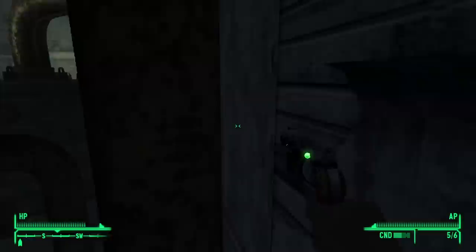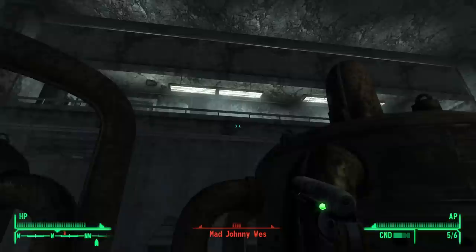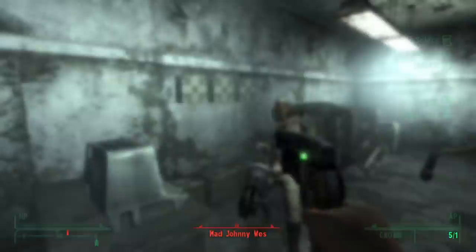Don't mind me, buddy. There's plenty of cover in this room. It's all gonna be A-okay. We're gonna be able to shoot each other at some point, I'm sure. It's all gonna work out fine. Here we go. Just loop round the back, and in just a second... Buddy. I'm so sorry, but you need to go down at this point.